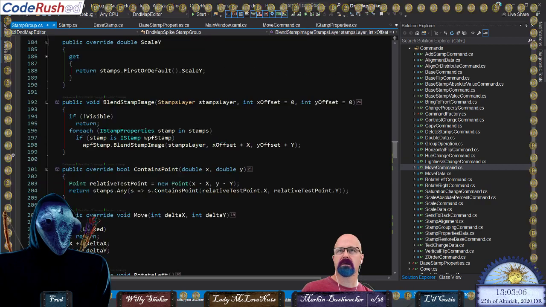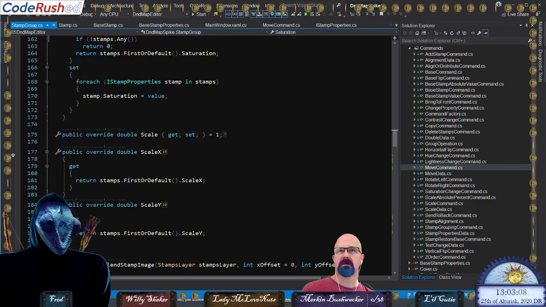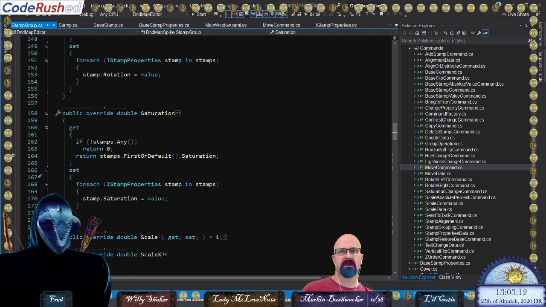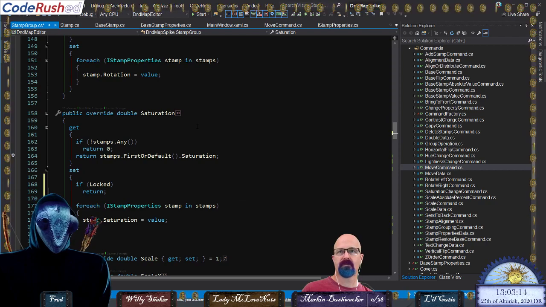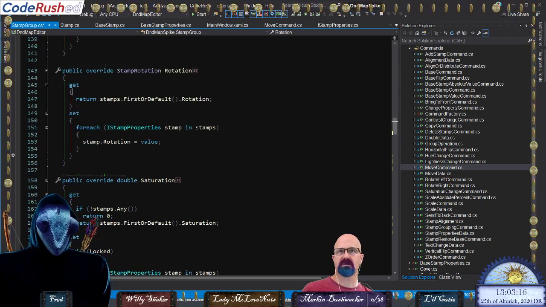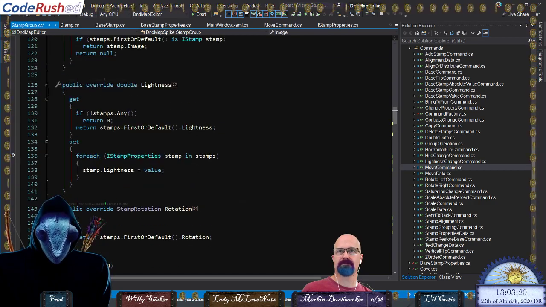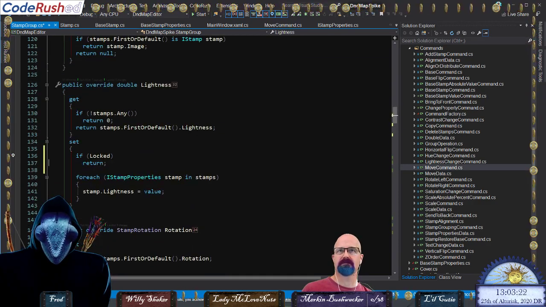Okay. Saturation. So we can't set saturation, can't set rotation, can't set lightness.